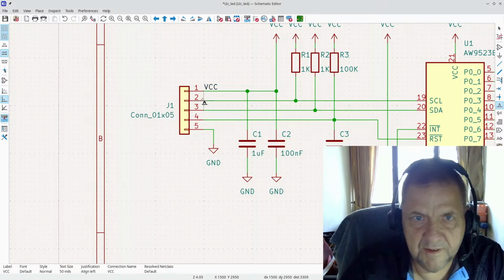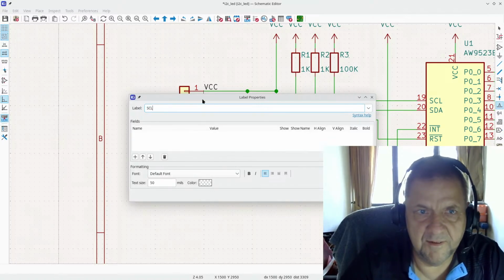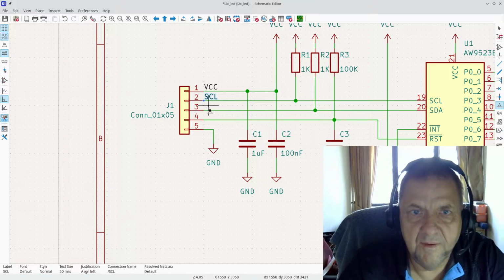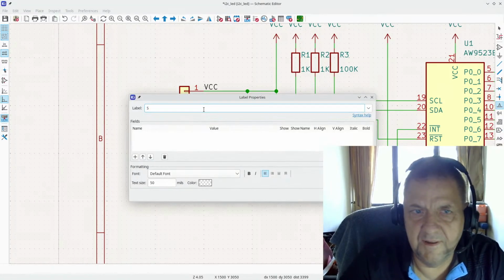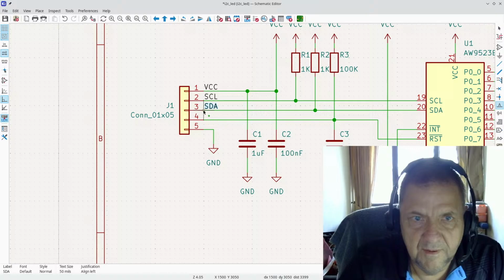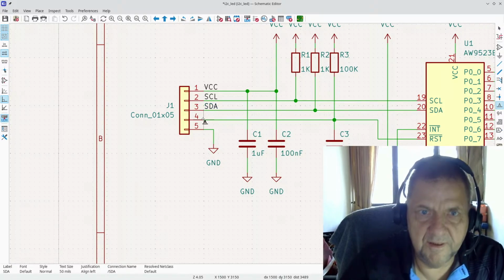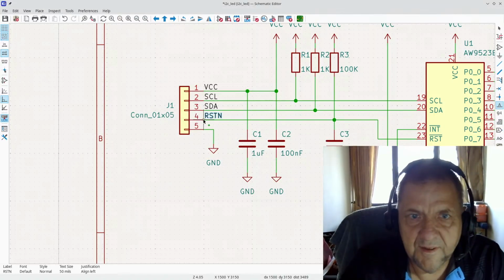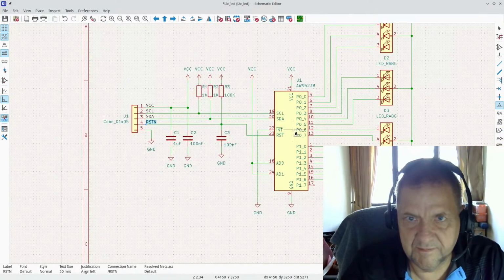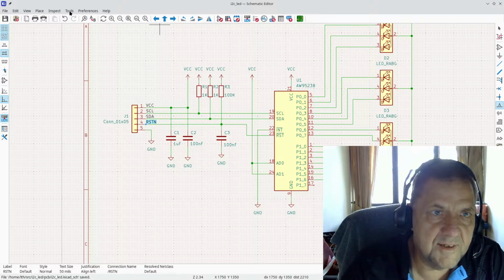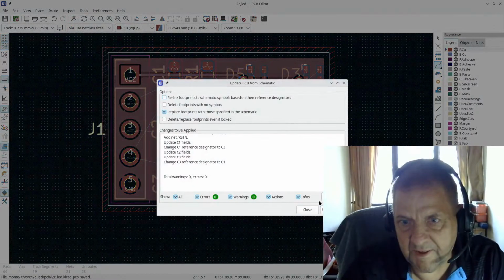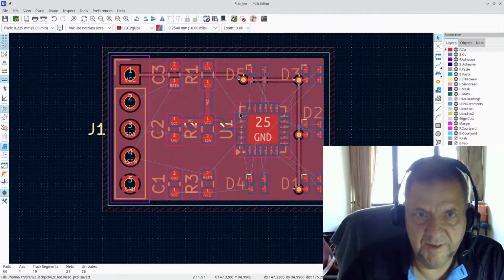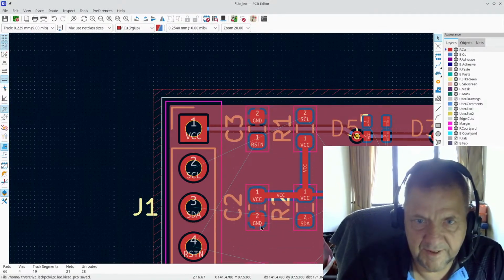This one is SCL. There. This one is SDA. This one is, I'll just call the net RST. RSTN, it doesn't matter. And ground is ground. So let's do that, and let's now update our schematics with those values. And let's look over here, and now we can see these things.